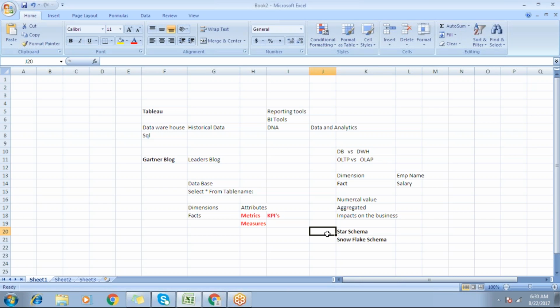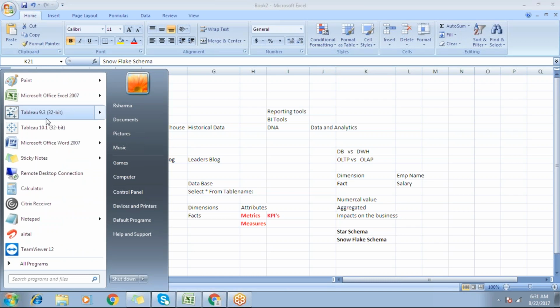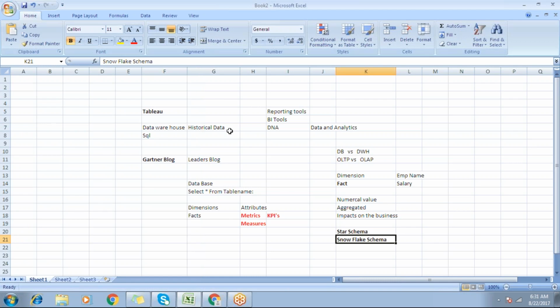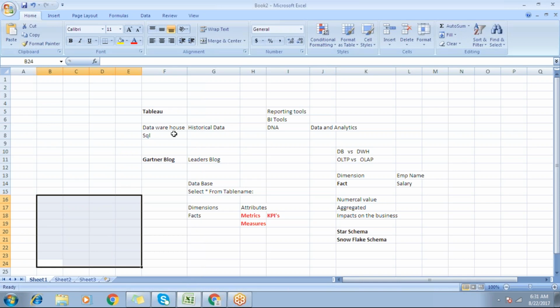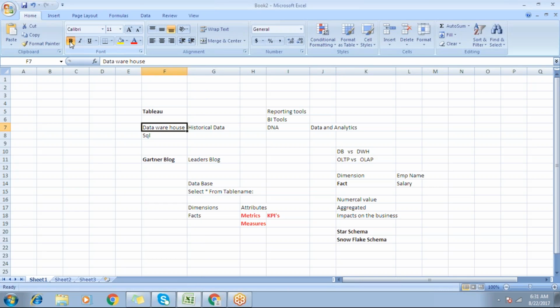Hey Rajesh. Hello, this is David here. Yeah, hi. Is this just an intro? Are you going to provide a layout of what we'll be going through for the next couple of weeks? Correct, yeah. Before starting Tableau, I just want to introduce what is meant by data warehouse. Thanks.